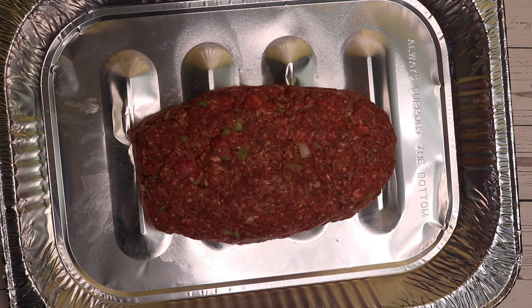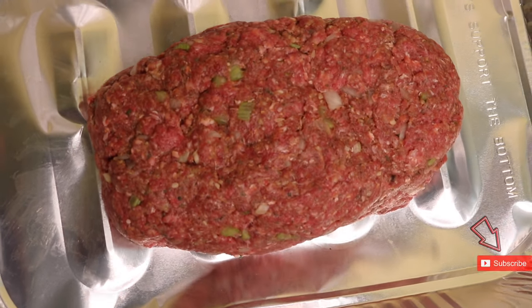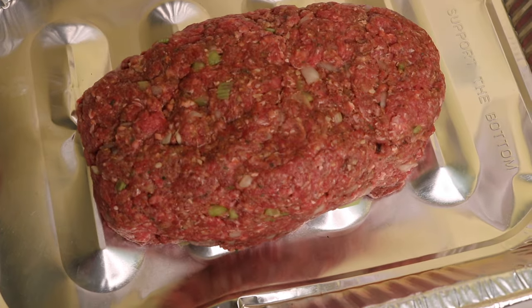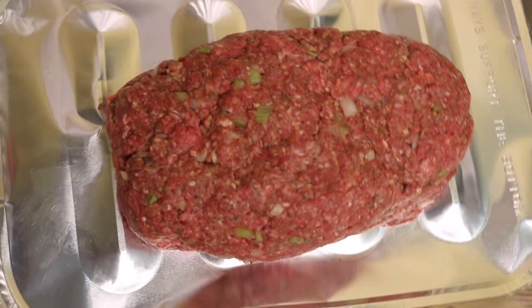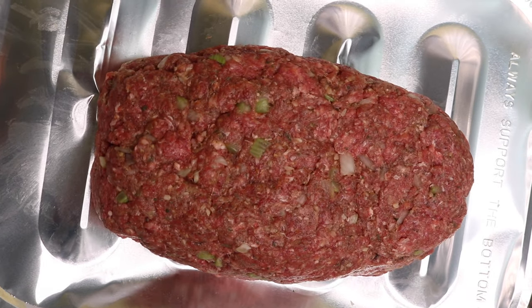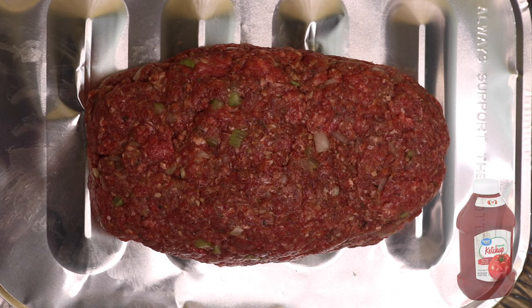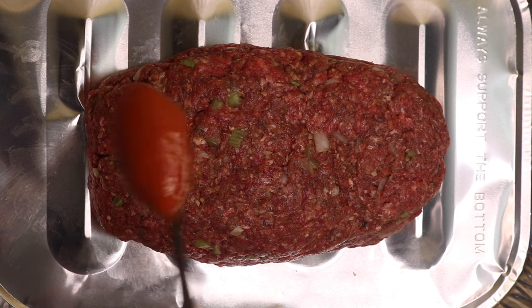And I am done. Now let's make the sauce to go on top of my meatloaf. So before I put my meatloaf in the oven, I'm going to top it with a quick sauce. It's simply ketchup, Dijon mustard, and some sweet barbecue sauce.